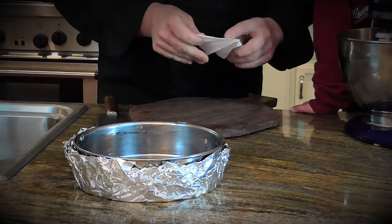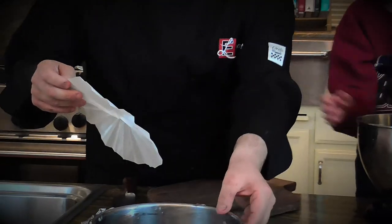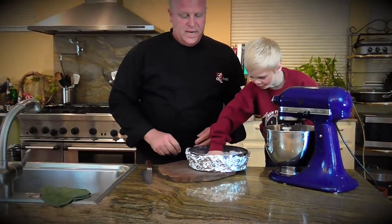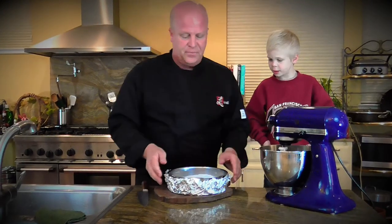And when you unfold it, you've got a nice circle. Pretty cool, huh? Do you want to put that on our pan? And we'll pretend it fit perfectly, and it actually does fit almost perfectly. So now we have a lined pan.